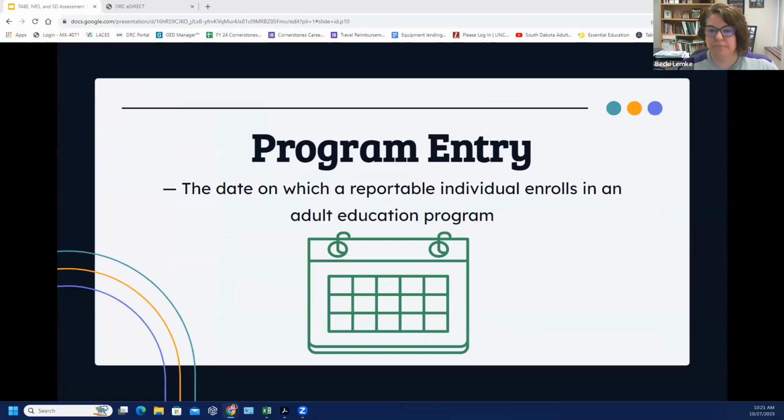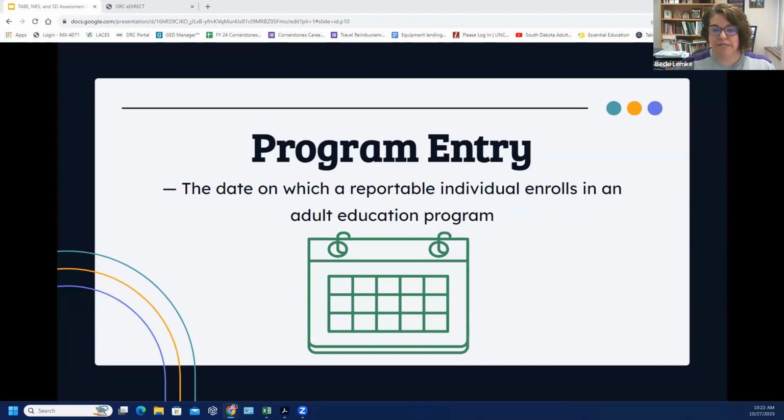So I mentioned periods of participation a couple of times. That term refers to a key feature of WIOA that we need to keep in mind as we work with our participants. Periods of participation, or sometimes they're shortened to POPs, can impact TABE testing. A period of participation starts when a person enrolls in your program.